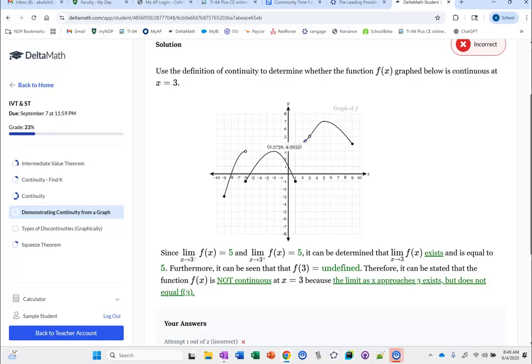Again, what do I like about this? The format where it's creating a scaffold for you to prove, using the definition of continuity, that a function is discontinuous, right? So it's creating the language to get you better at writing these answers. You see why I'm picking some of these things?